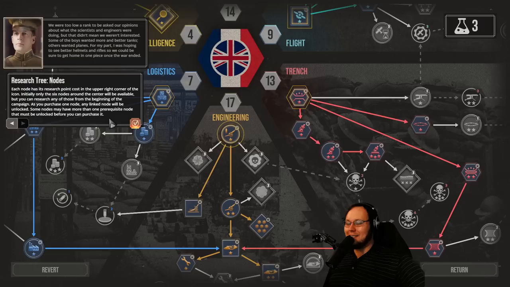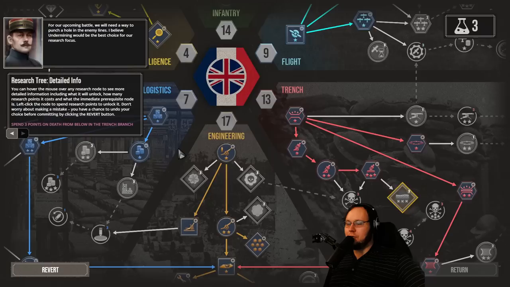It's so bad. As you purchase one node, the link node becomes unlocked. I get it. For our upcoming battle, we need a way to punch a hole in the enemy lines. I believe undermining would be the best choice for our research focus.